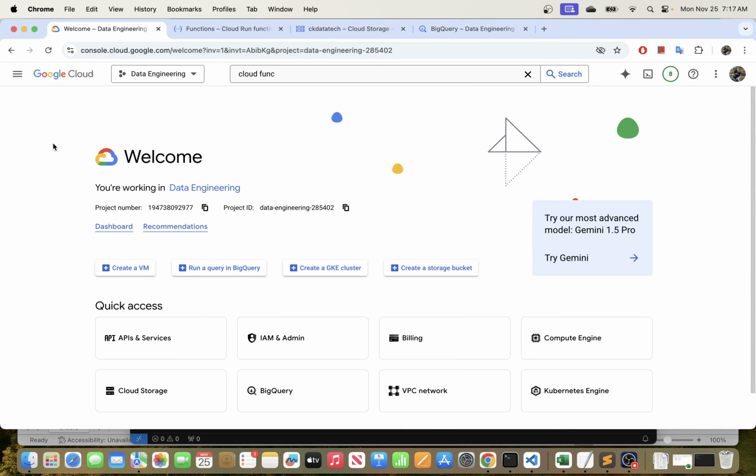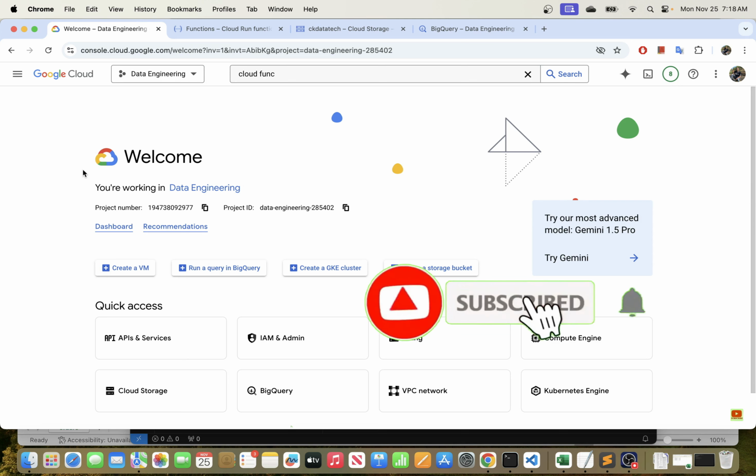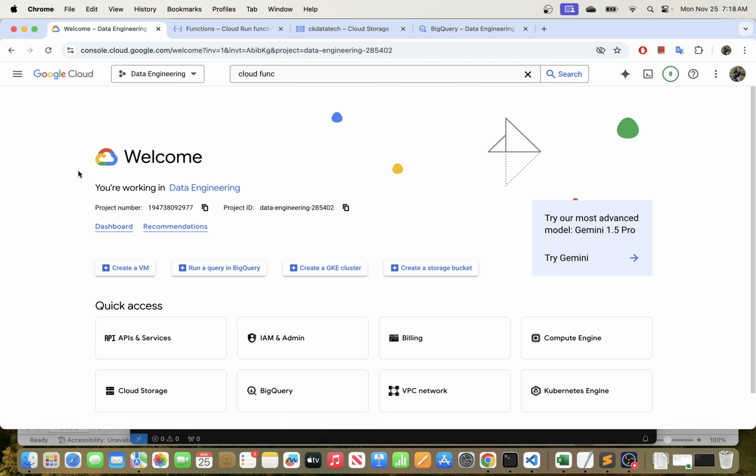If you are a data engineer working with Google Cloud Platform, chances are that you may be creating your applications and doing your developments within the cloud environment. And with this, you might have run into a few pain points. What if I told you that you can actually connect your GCP account to Visual Studio Code and some of your other favorite local IDEs, do your developments locally, and deploy your applications to your cloud environment? If that's something that interests you, stay around in this video and I will be walking you through how you can actually achieve that. So let's get to it.